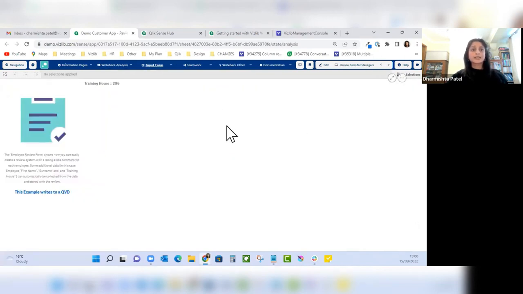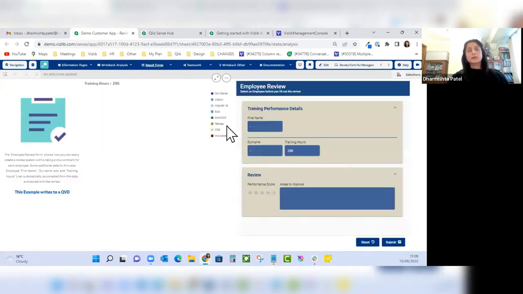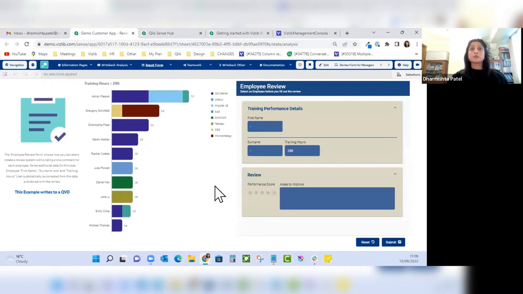So just as we had a page for our trainees, it would be very beneficial to have a review form for the managers. The stacked horizontal bar chart here shows the names of the employees who have upskilled in those various tools and the training courses carried out, they're colored by that, but then also the hours completed. On the right-hand side, I have an input form, and we need to select an employee before we fill out the review, since some of the data is auto-populated.